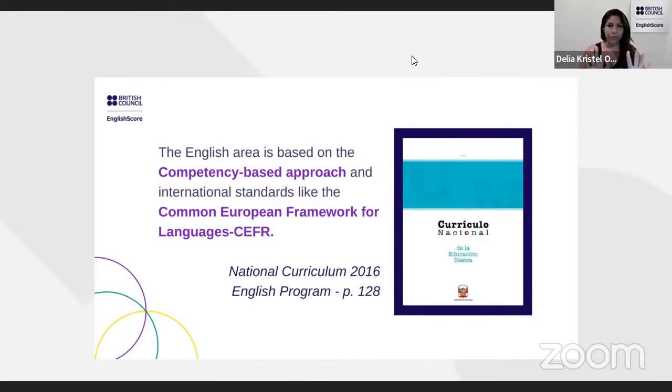So, okay, wait a minute. Let's try to summarize what we have said so far. We have said that we have 3 competences to develop for the English area, and the national curriculum in Peru aims, and I guess all the curriculums from the English area aim, to develop the competences, which are the 4 abilities. And these 4 abilities are, I mean, the descriptors that we have to achieve about learning. I mean, the learning outcomes, the learning descriptors are in the desempeños of the national curriculum, but they are aligned to the Common European Framework.